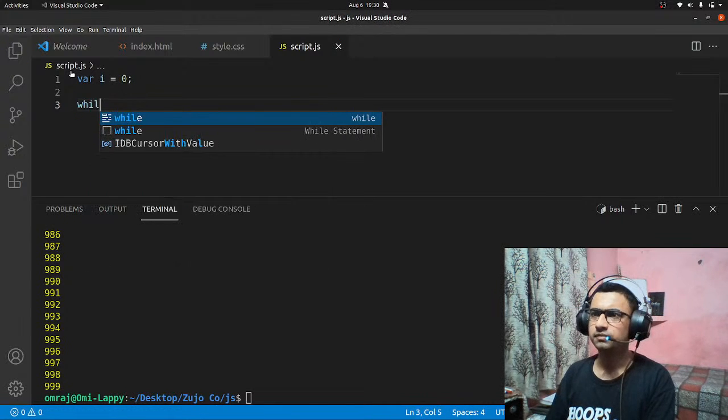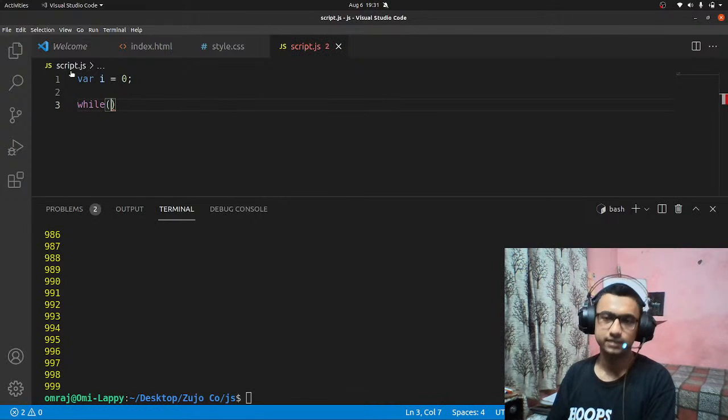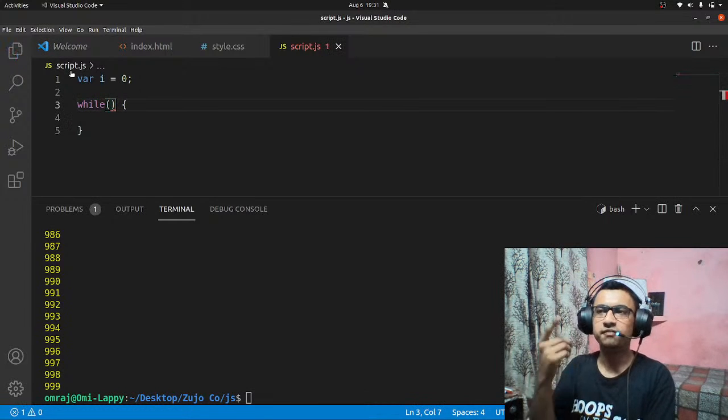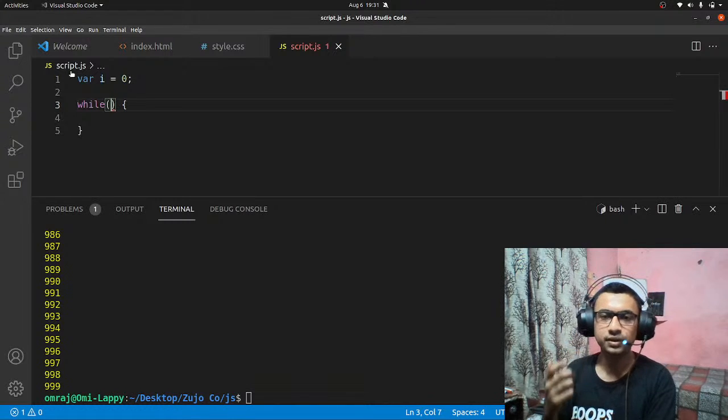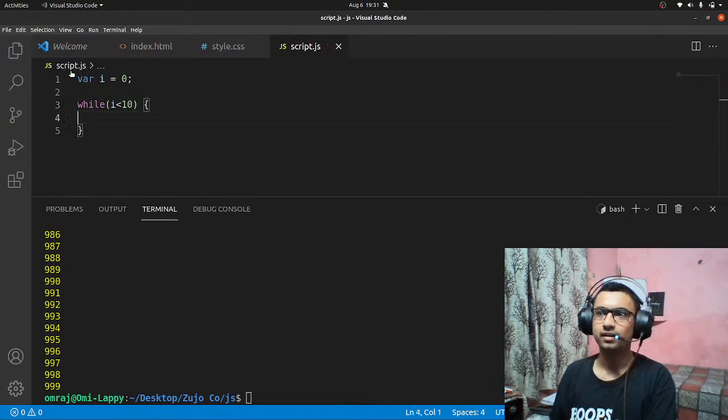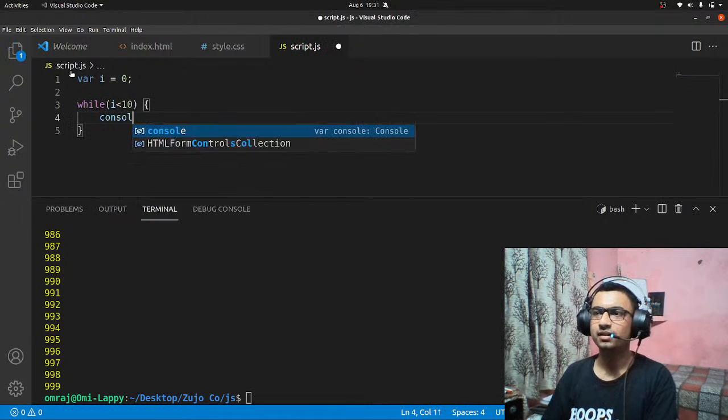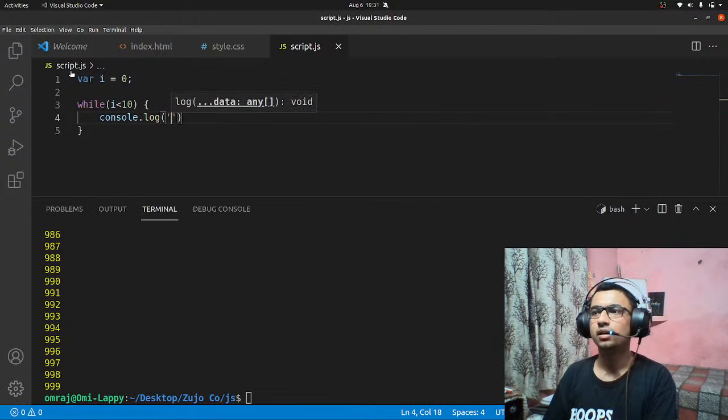Next is the while keyword, with parentheses followed by curly braces. In the while parentheses, you have to write the condition that you wrote in the for loop. For example, a similar condition, i less than 10. And a similar example, console log hello world, right?